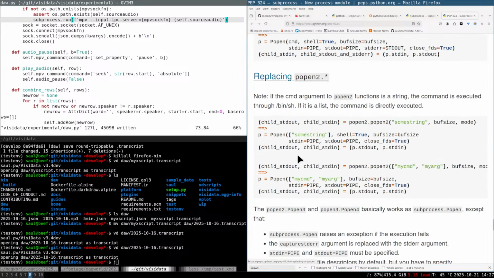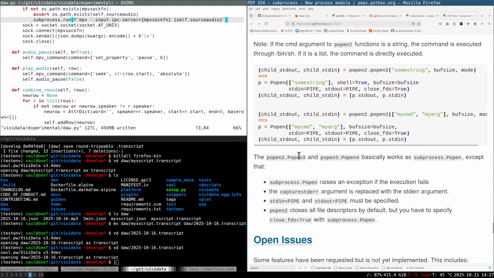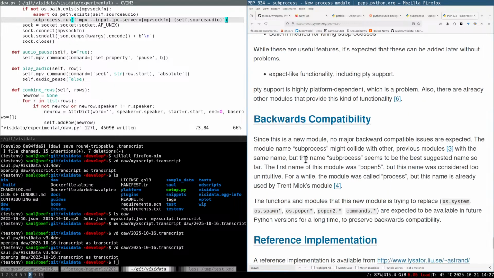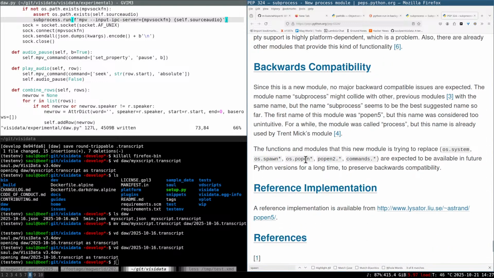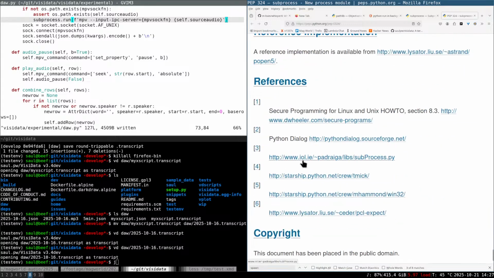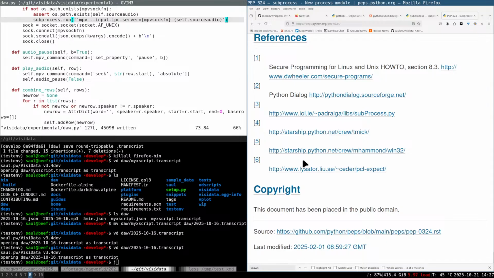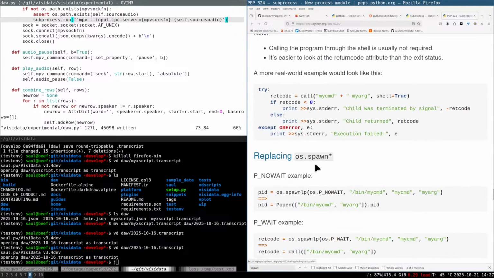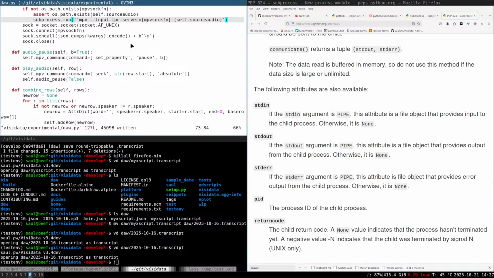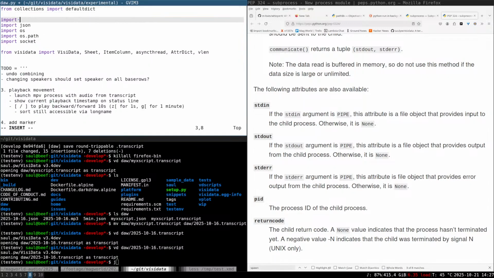Should I use subprocess run? Oh boy. Well, maybe it'll work. Miracle.